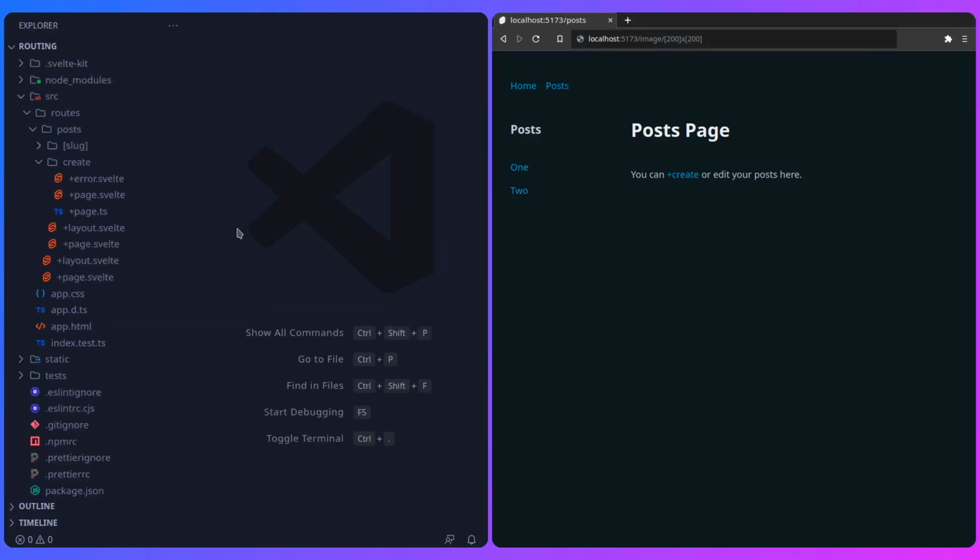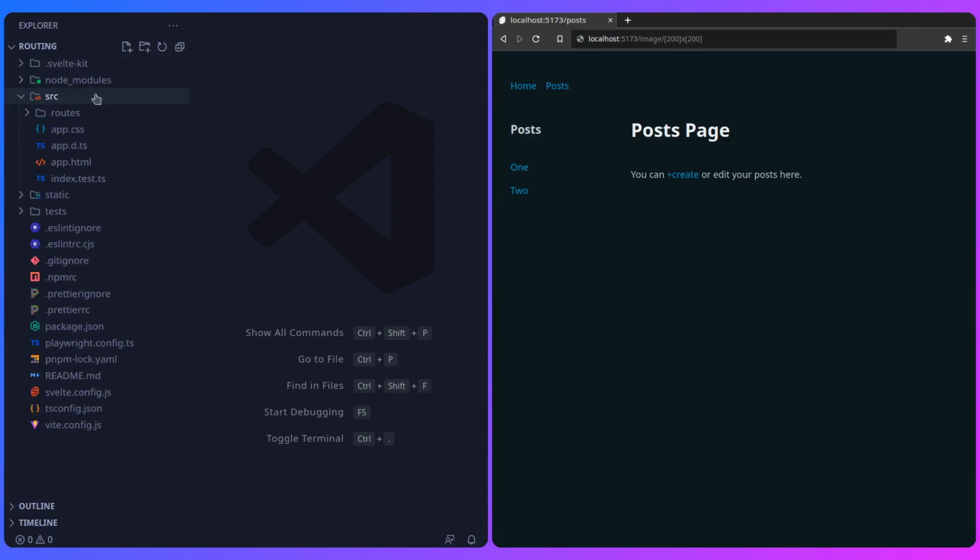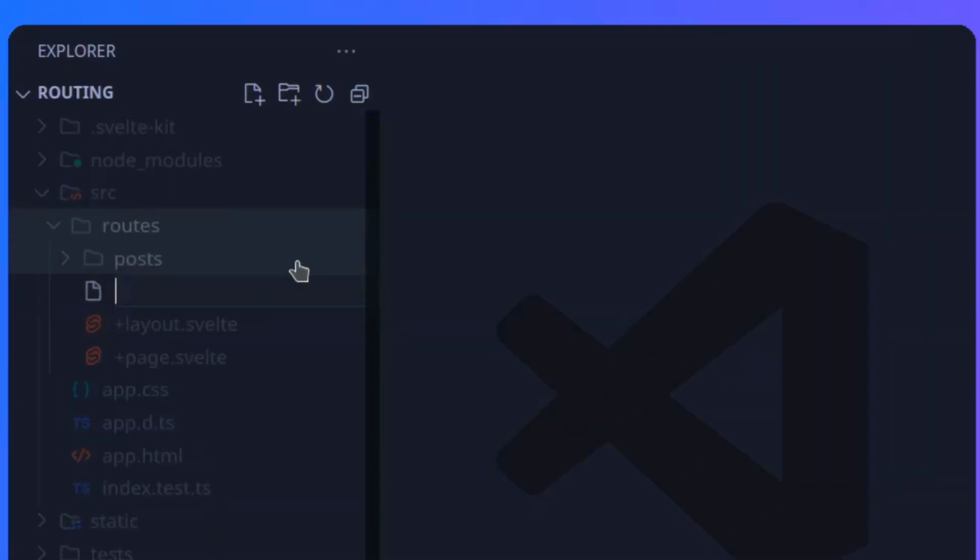So here in our project, this is starting to get unreadable. So I'm just going to collapse everything. And I'm going to go back to routes. And inside our routes, I'm just going to create a new file. I'm going to create an image folder, and that image folder is going to have a URL segment with x, we need a character, right?